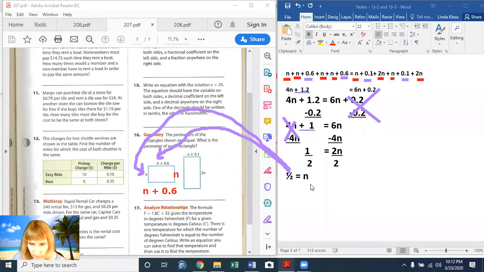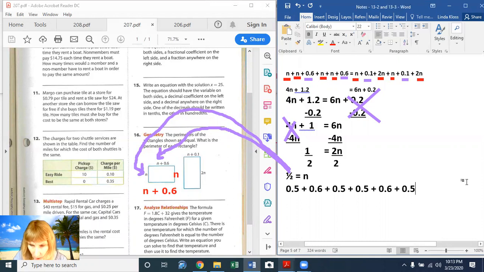So we're going to plug that in. If we do that, we end up with 1/2. I'm going to change 1/2 to 0.5, because isn't 1/2 the same as 0.5? Yes. Plus 0.6 plus 0.5 plus, we got to go to the bottom here. So that would be plus 0.5 plus 0.6 plus, and then we have to go to the n over here, 0.5.